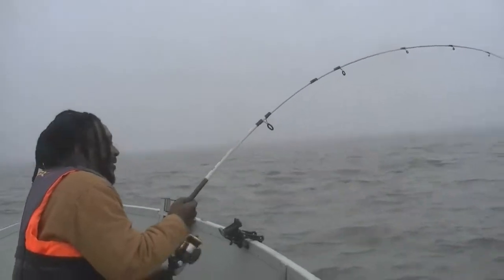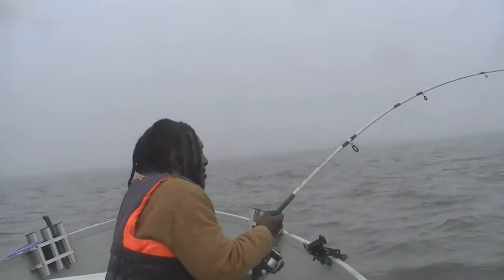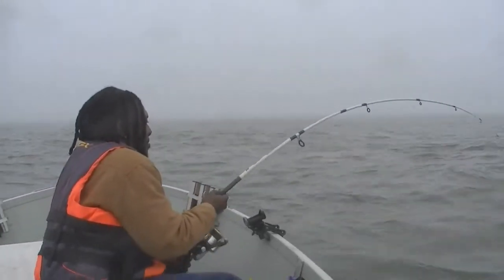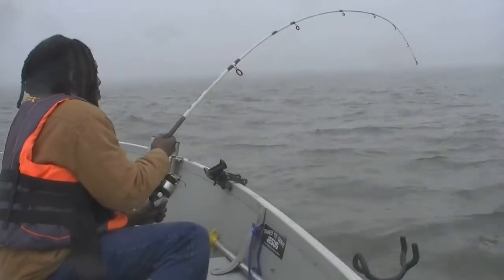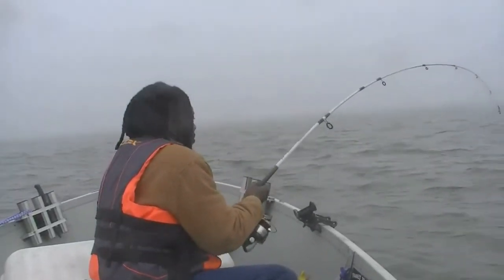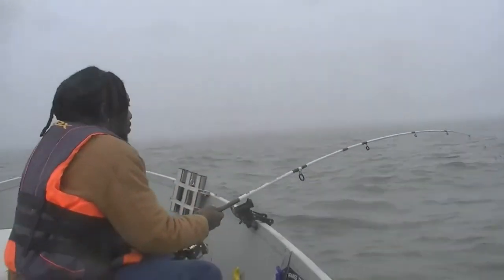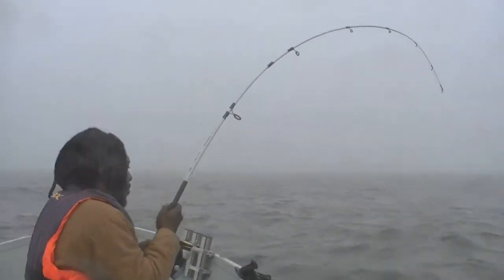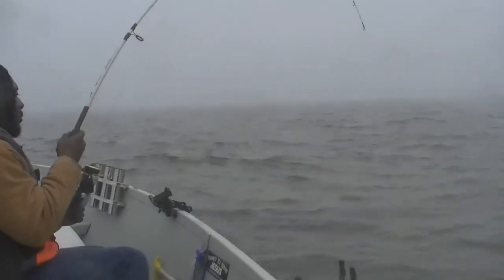The Catfish Rods we've bought in the last couple of years have more flexible tips and are really not our favorites — they also don't seem to be as well made. But for about 30 dollars, which is what they cost at Walmart and Academy, it's a very high quality rod for that price. In the future we think we're going to be transitioning to the Ugly Stick Big Water Series and the Ugly Stick Tiger Rods, which are more expensive at 60 or 70 dollars.